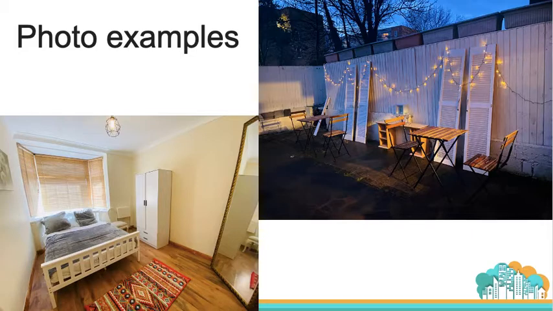So they are sitting on the fence, and next to each set of doors there's a table and two chairs. The table with two chairs is really cheap, and I had them from IKEA. I ordered them for about £35 or something ridiculously cheap like that. And the lights that you see in the background were purchased from Primark, and they are solar-based lights, so they turn on in the evening when it starts getting dark, and during the day they're charging, so you don't have to plug them in or use any electricity for them. And it's a really smart idea.